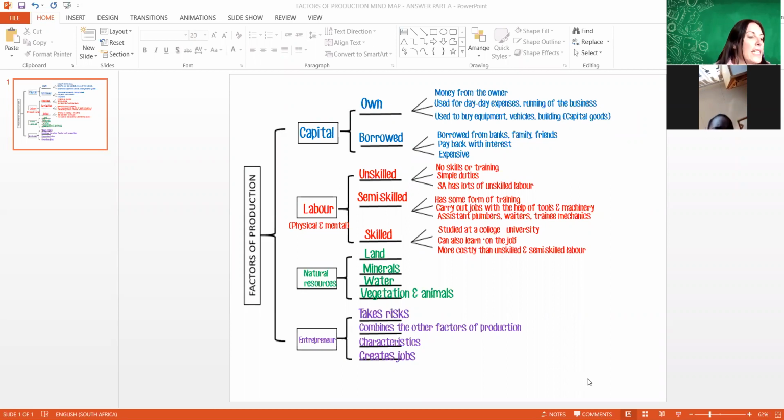Right. So you can just have a look at the capital goods, but you must also know that in accounting, capital goods more relate to my fixed assets, my land and buildings, my vehicles, and my equipment. Is there anything else that any of you perhaps put on or added onto own capital that you want to share with us?